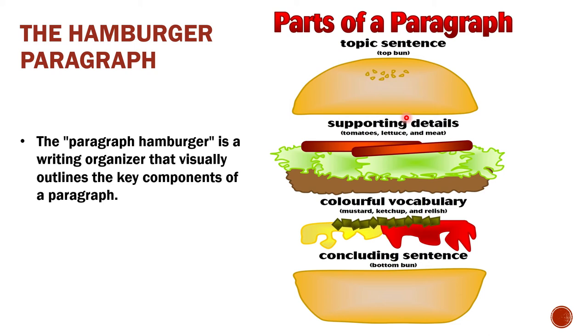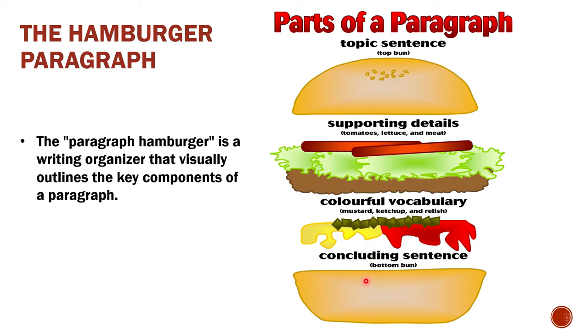They give it a kind of an image of a burger, and they say that the top of the bun of this burger is the topic sentence, which is the main idea, top bun. Okay, within this burger, the supporting details are when you put inside it tomatoes, lettuce, meat, or any kind of thing which is inside to enhance the flavor. Okay, it's your choice. Then you see that there is this colorful vocabulary which is part of supporting details, in which you can put different kinds of ketchup or some kind of sauce that you put in to enhance the taste.